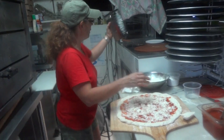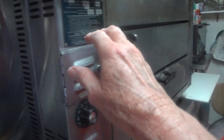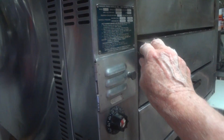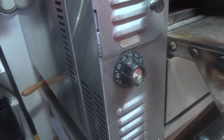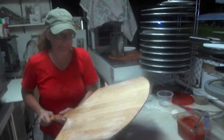Here we go. You ready to slide it in the oven? Yep. You know how to do that, right? I'm going to take a picture of you sliding it in. There's one quick jerk. I just put it in and pulled it out really quick. It works like you tilt it and then one quick jerk. Right, a little bit further and then one quick jerk. Oh, we're good. There you go, you got it. Two quick jerks.